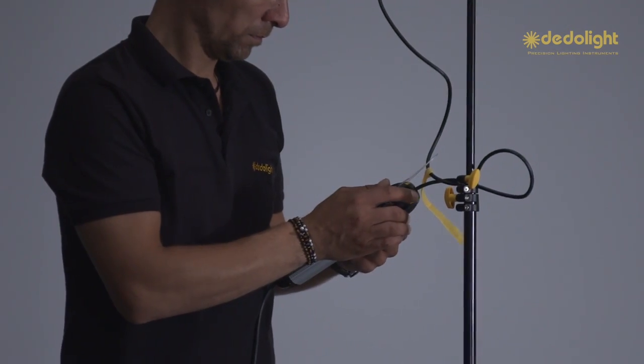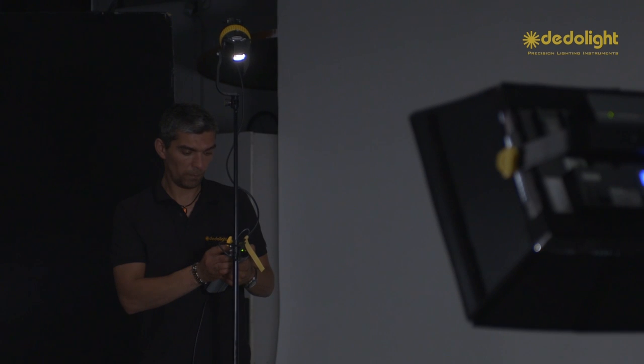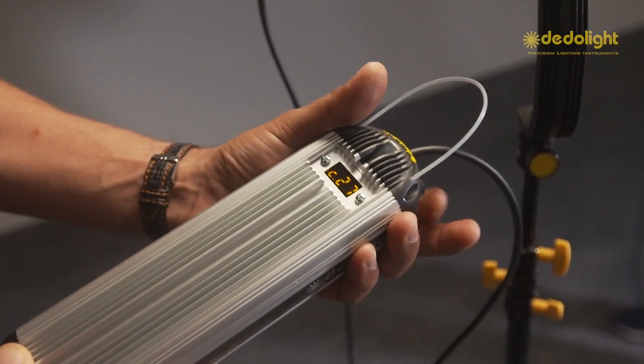When the backlight is set in the best position, we may want to dim it all the way down to make it functional but least obtrusive. With our bi-color LED lights we can also play with the balance of color. With the fill light we could choose a slightly warmer look in relation to the key light. Often for the backlight, it is preferred to tune it a little bit cooler. With our bi-color lights, no filters are needed — simply adjust the color temperature of the light for the most desirable effect.